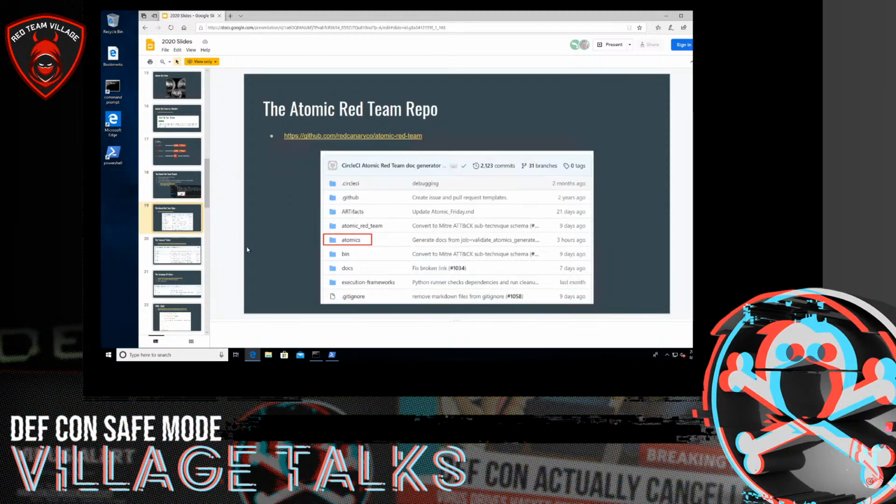So if we look at the Atomic Red Team repo, there's a lot of information there. The main thing that we are going to look at is this atomics folder. We're also going to get into the use of the execution frameworks in a little bit. But let's first take a look at the atomics folder so that we can understand what is in Atomic Red Team.